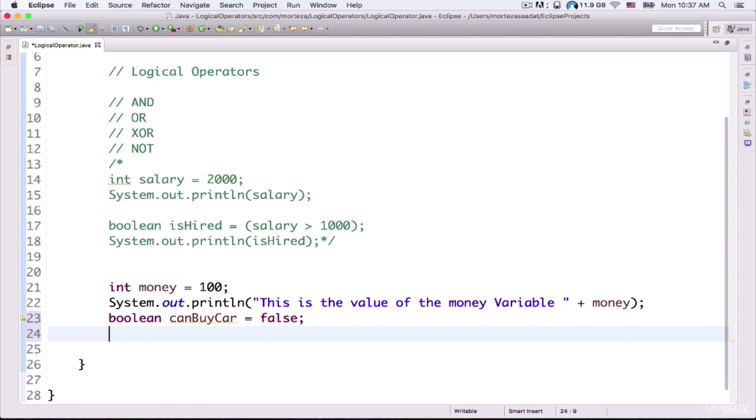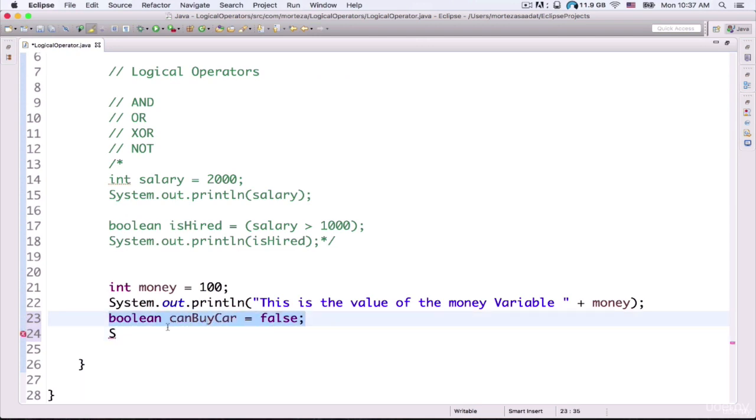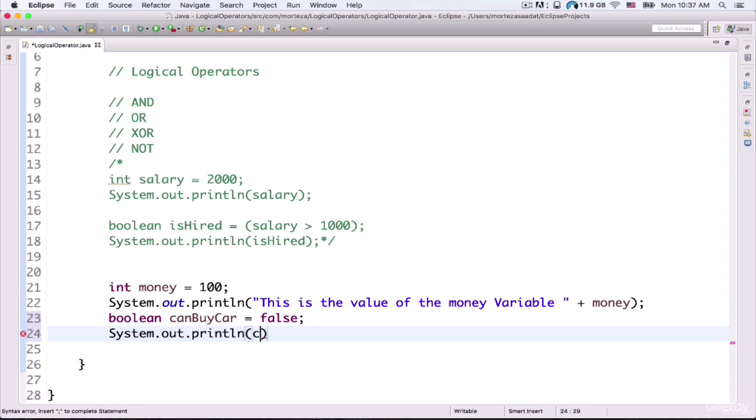So now I want to output the value of this Boolean variable to the console. System.out.println, and then inside the parentheses, I just need to refer to the name of my variable, canBuyCar, and then at the end of my statement, I need to put in a semicolon.